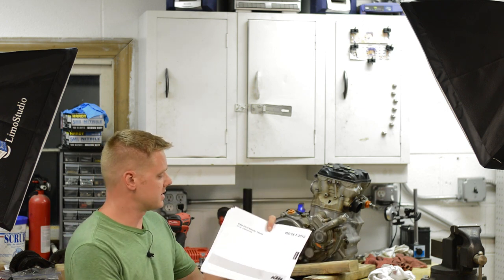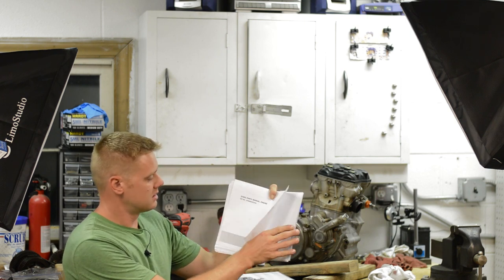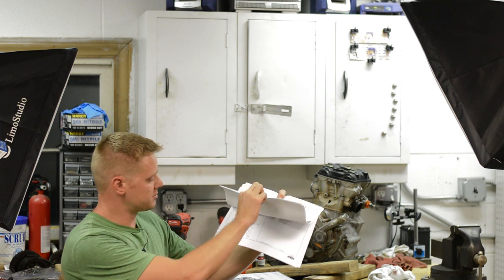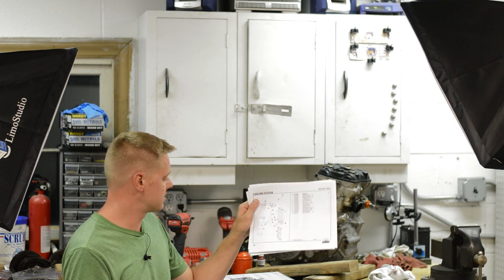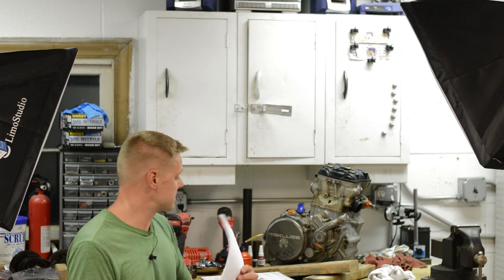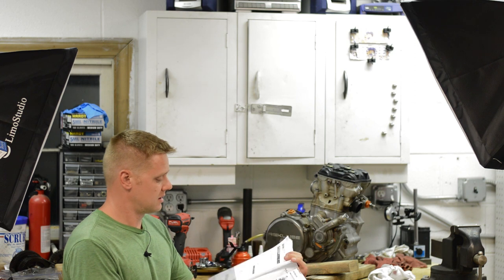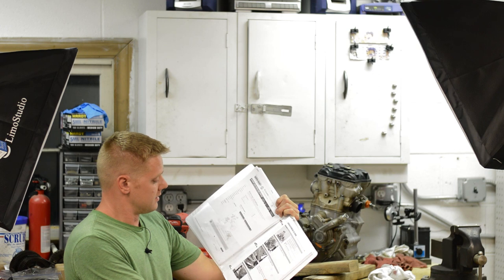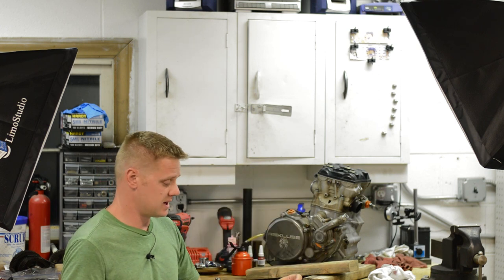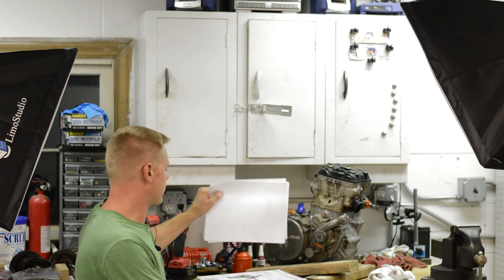Another resource I found is the spare parts manual for this one. It's a 2010, and again, it has part numbers and the exploded diagrams, and it really helped out when putting this together because the service manual illustrations kind of suck. They're 2x2 pictures. They're black and white. Can't really see what's going on. I mean, look at this. Look how small these pictures are. So this video is going to help you out a lot, guys, because it's very clear how I show you how to do it.